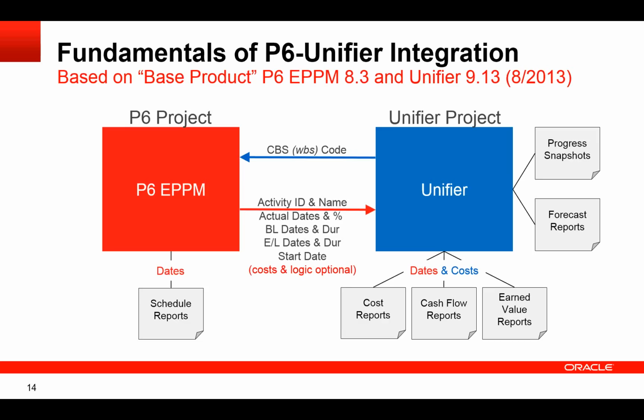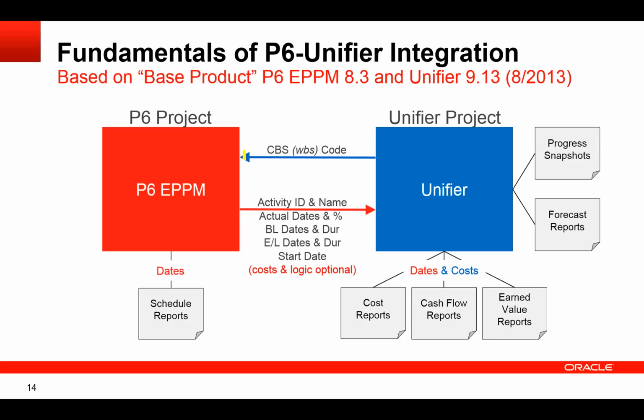The costs are maintained in Unifier through business processes and cost codes, which they refer to as the WBS, but which in the integration they're referring to from P6 as the CBS, or the cost breakdown structure. Once I link the two, I then can look at the cost breakdown structure code in P6. I can align it with activities. When I do that, all I'm seeing is the cost breakdown structure. I'm not bringing over any cost.